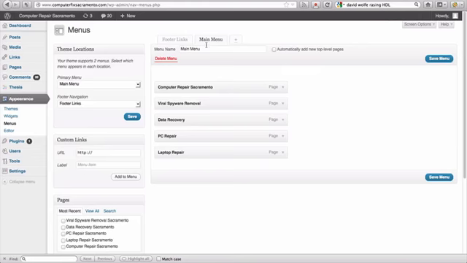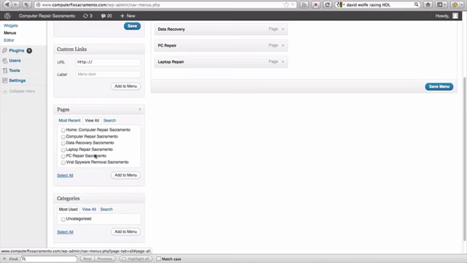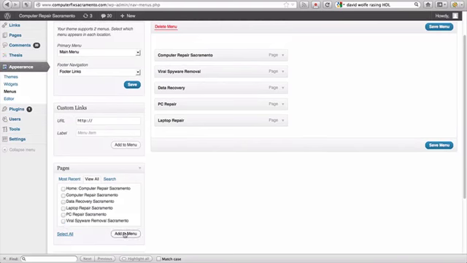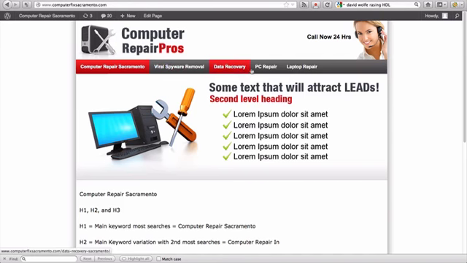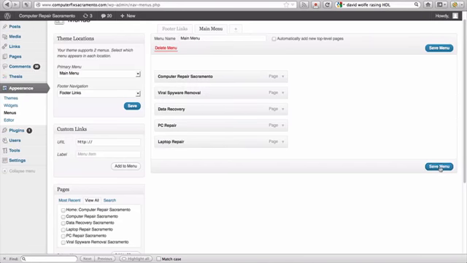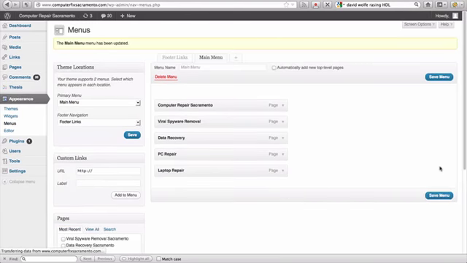Okay, after you create your pages, you'll show them down here. You can say view all. Okay, so view all, and you remember what the names of them are, and then you just check on the ones that you want, add to menu, and these are the ones that we add to menu. And you can change the order of them. Okay, so I could move this up here if I wanted to, or back down. Or I want my computer repair to be the first one, so if that was down at the bottom, then I would move it back up to top. So I'm just moving these around here. Okay, so I want computer home repair to be right there. Thus I've got it up there. You just press save, and you're done. It's going to show up there.